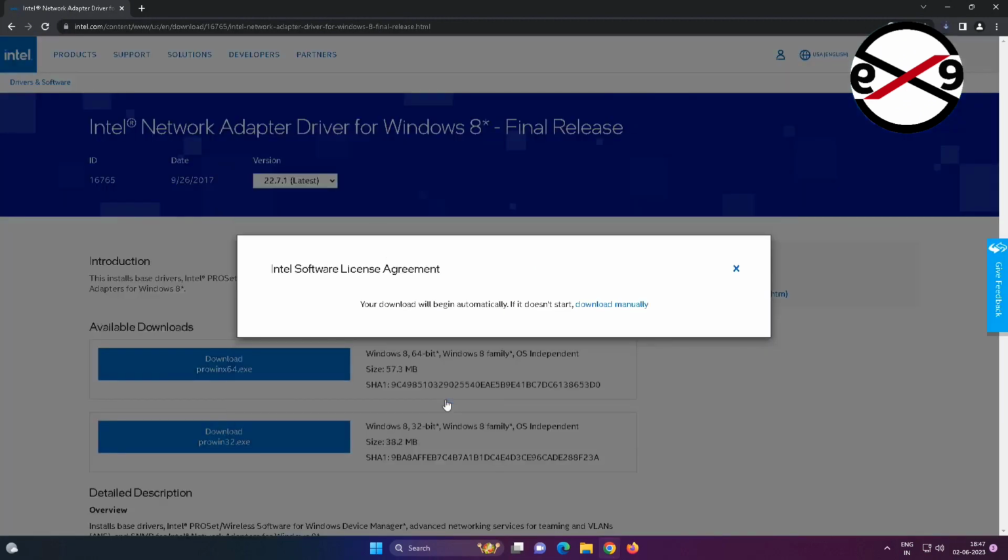Download and install the network adapter driver from the manufacturer website.